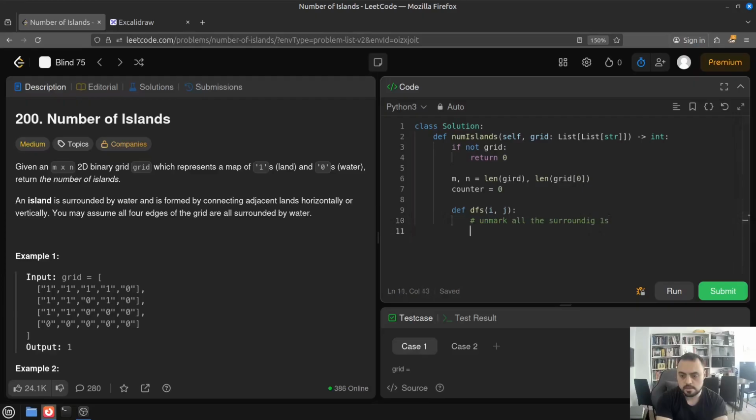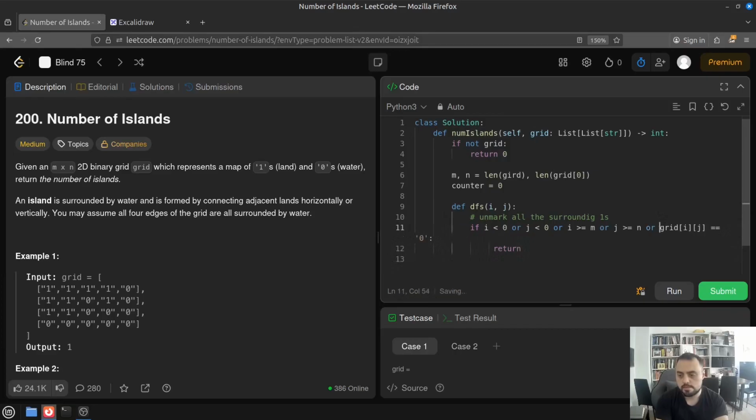If we go out of bounds, so if i less than 0, j less than 0, or i greater or equal to m, or j greater or equal to n, or we already reached the ocean, meaning grid of i and j is equal to 0, then we return.